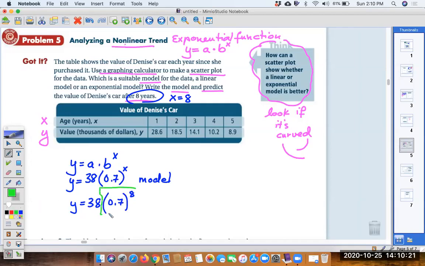Use your calculator, make sure you start here: 0.7 to the power of 8. Remember your power key, it's called the caret. If you want to do a little in between, you can hit equal. You're going to have a lot of decimals, so don't retype it. Use your answer key, ANS, and then times it by 38, and then hit equal again.